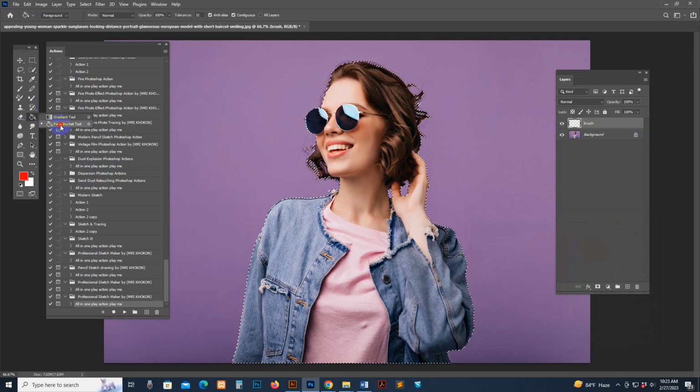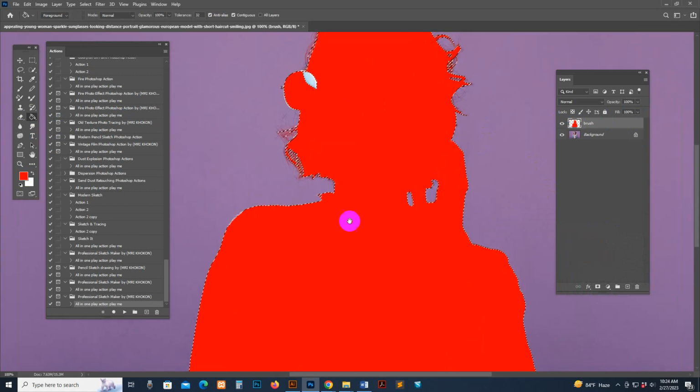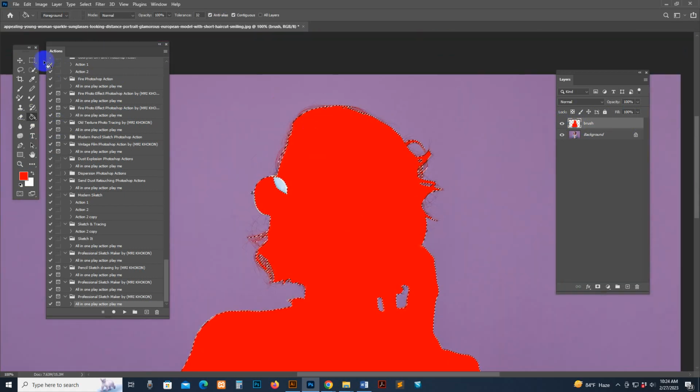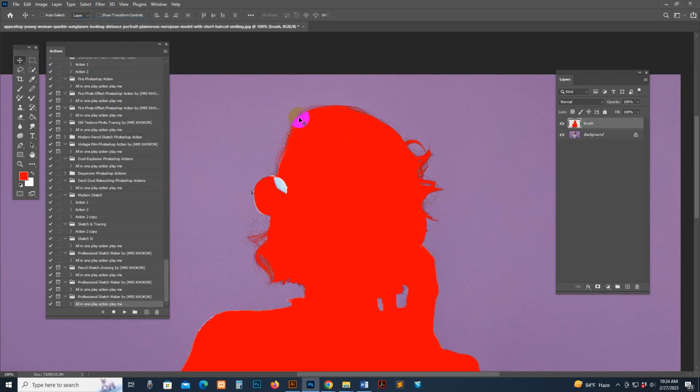And I have to select the Paint Bucket tool. Select any light color and fill it in. Make sure you fill the brush layer. Now we need to deselect first, otherwise the action makes an error, because you need to deselect. We record the deselection option. Select and deselect, and now select your brush.